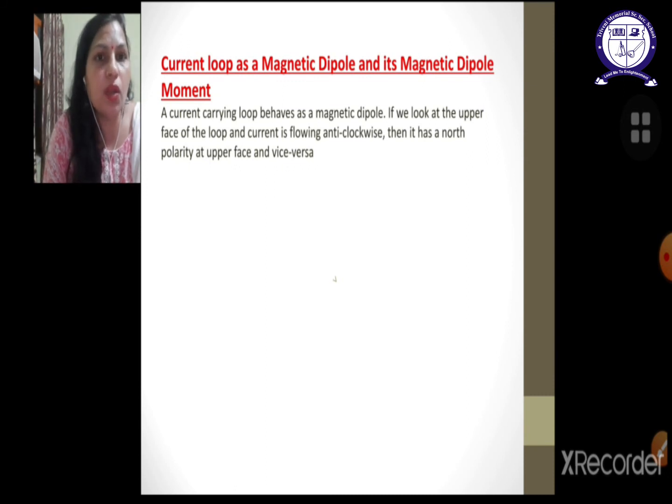But in this case you can see that the polarity of the pole generated due to this current carrying loop is changing depending upon the direction of current, which we can calculate with the help of the right hand thumb rule. You can get the direction of magnetic field, and always inside the coil the direction of magnetic field with respect to the dipole moment is from S to N.